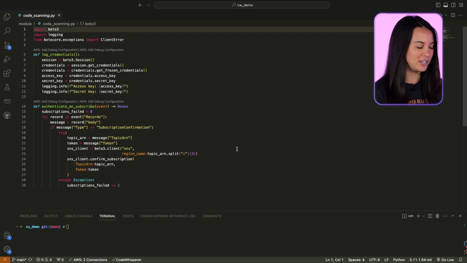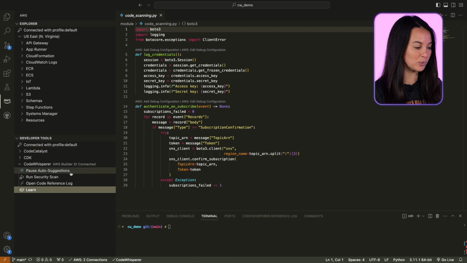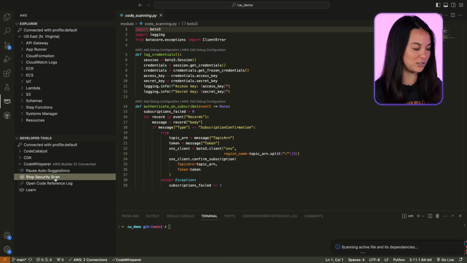We will now see how you can make your code safer with Amazon CodeWhisperer using the security scan feature. So here I have a file with potential security breach, and I want to scan it. So if you go to the AWS Toolkit, under the CodeWhisperer section, you'll find the security scan button. So I only have 7 files in my project, so that's going to be quick. But bear in mind that if you do the security scan, it will scan your entire project.